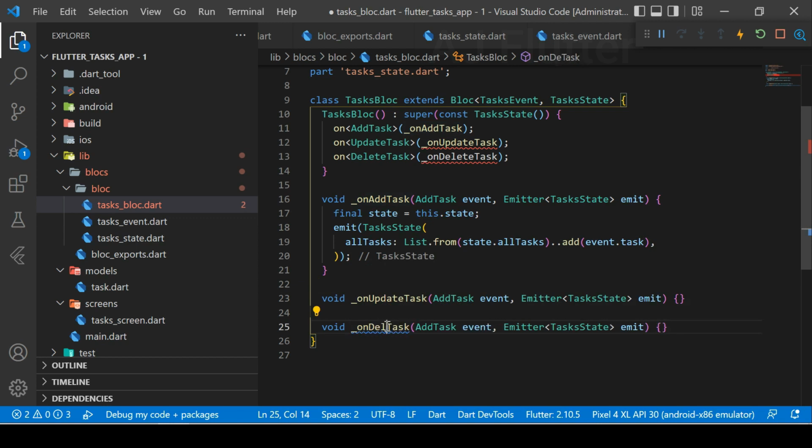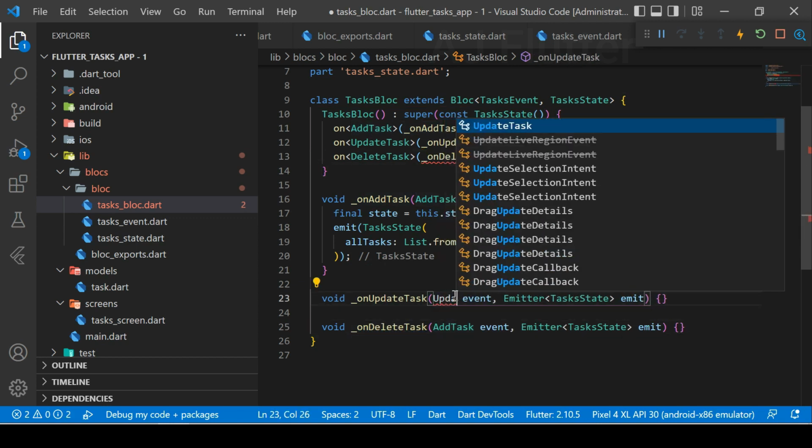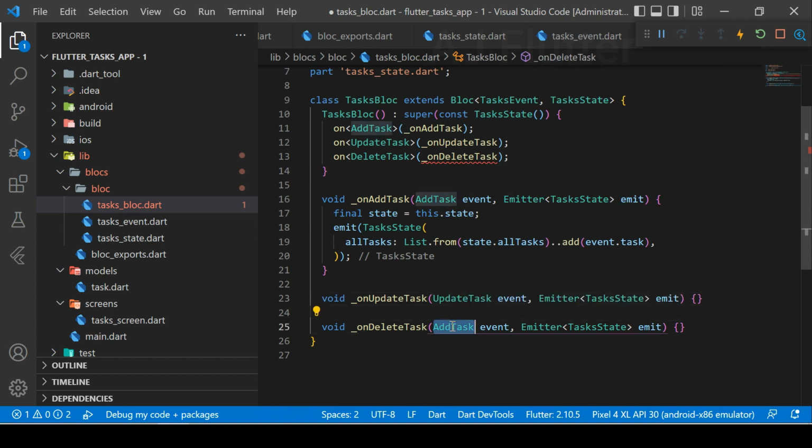We leave the other two, on update task and on delete task, empty for a while. Later we implement them.